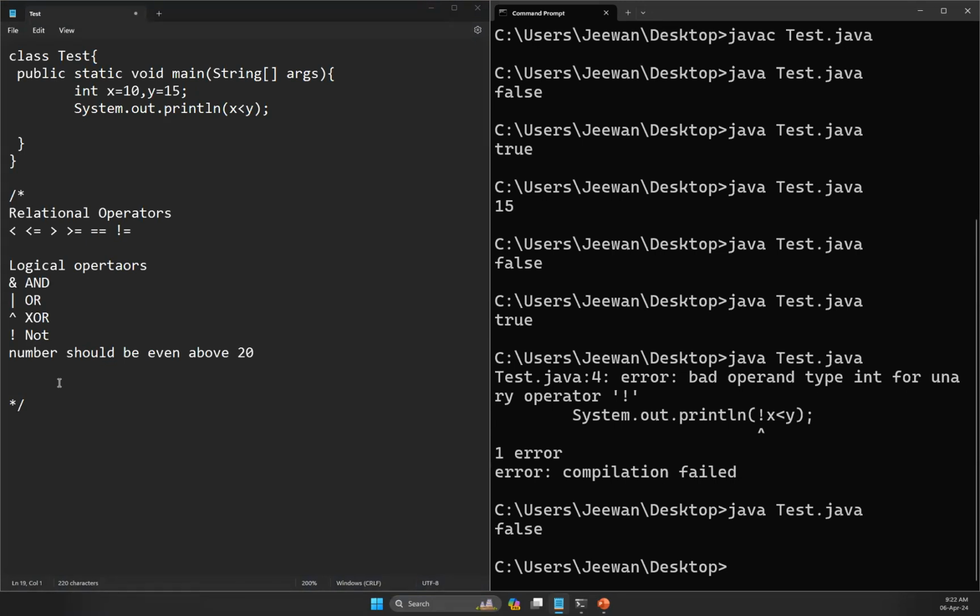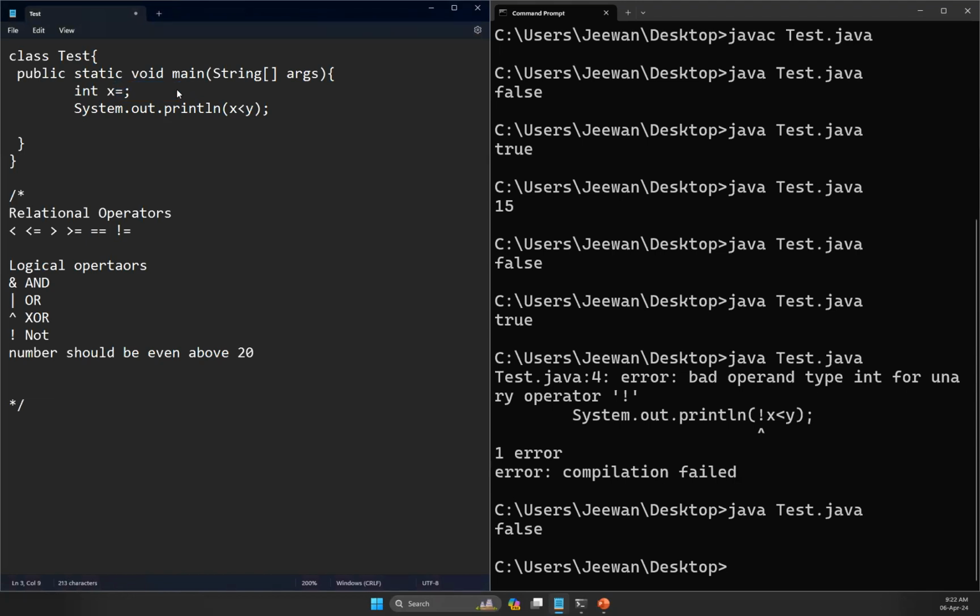Before we go into this, I will show you how to take an input from the user, and we'll do that in a little while. For the time being, I want you to write a program.